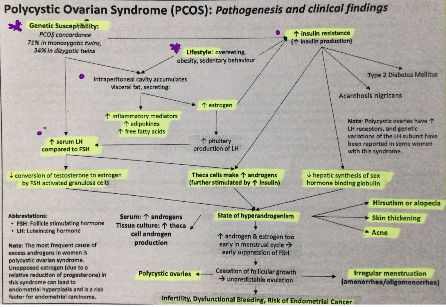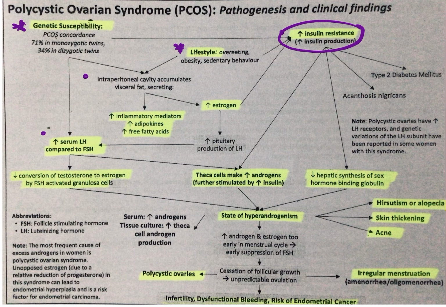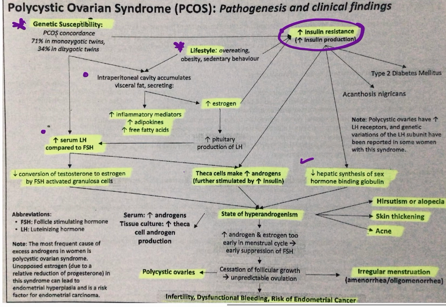Now, apart from the metabolic syndrome like type 2 diabetes and acanthosis nigricans, there will be increased androgen production. Insulin wants more androgens in the body. When there is insulin resistance, there is more insulin production, right? So it will decrease the sex hormone binding globulin, that is SHBG, which binds the androgens and keeps them inactive. When these binding globulins are decreased, androgens increase. Directly, it will also stimulate the theca cells to produce more and more androgens.